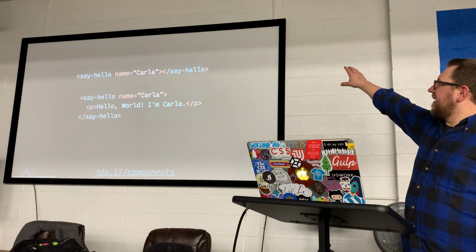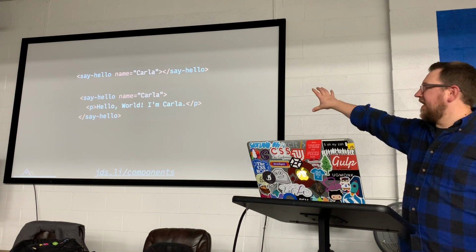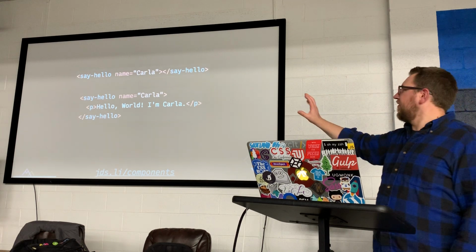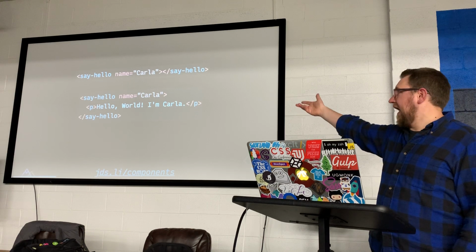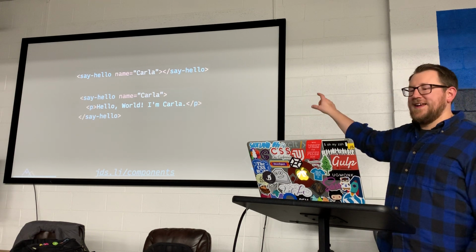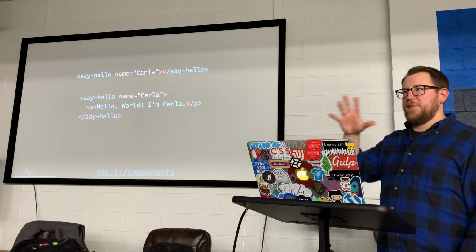So the first block is what we would put in our markup after we've added this component to our site. And the second block is what it's going to create. When you go to DevTools and inspect it, it'll still show you the outer component named SayHello. It'll show you the prop that you put on it, or an attribute as it looks like because it's HTML. And then it will put your content inside of there. And if you turned on Shadow DOM, you'll have to do more expanding to open up the shadow root.